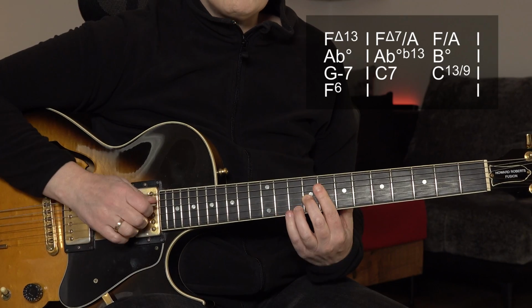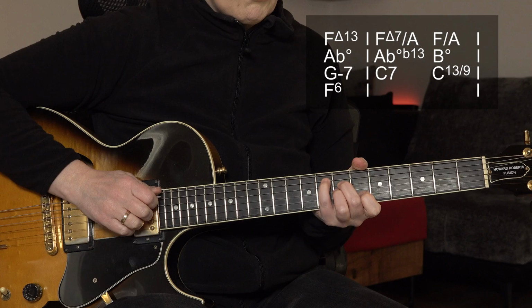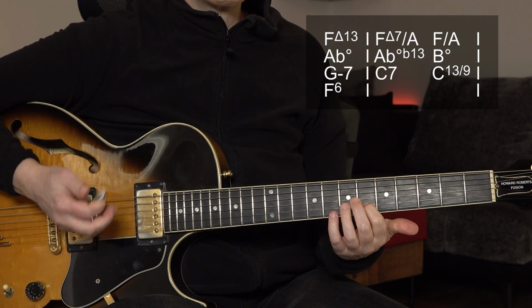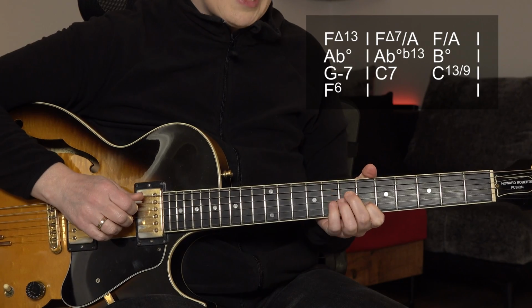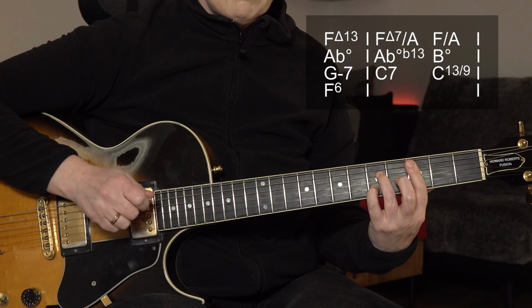You could also play it alone, or... and then we go to F6. For the ending chord, F on top for a major chord type voicing, you always play the F6. So this is your coda.